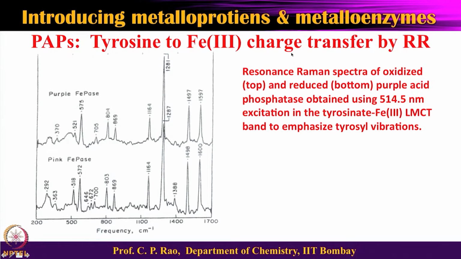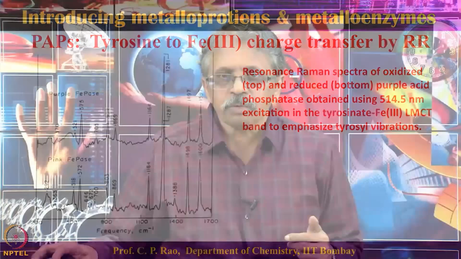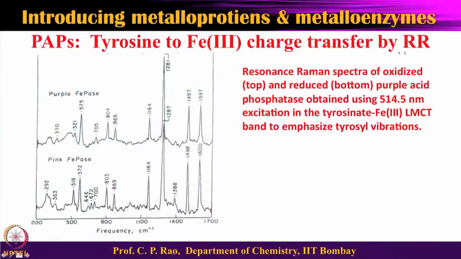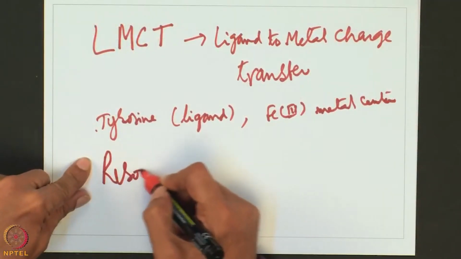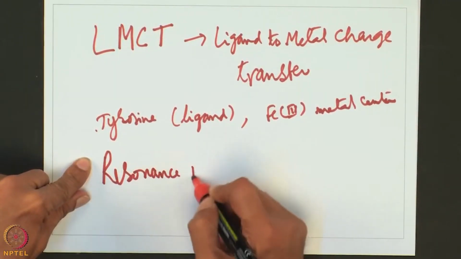Okay, this charge transfer can be recognized in a couple of ways. One is by looking at the absorption spectrum, where you have a charge transfer spectra. Certain times these charge transfer bands will also overlap with other bands, therefore, you will not be able to make it out. In such a case, you can use a vibrational spectrum, not a simple IR vibration, not a simple FTIR, but you need to look at the resonance Raman spectrum. So, RR refers to resonance Raman spectrum.